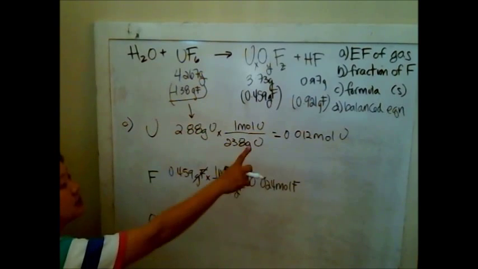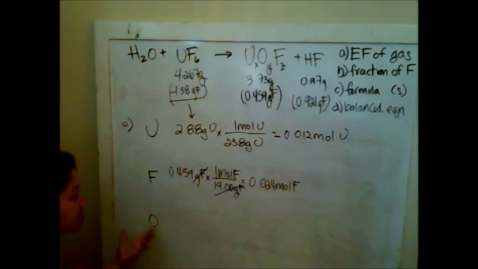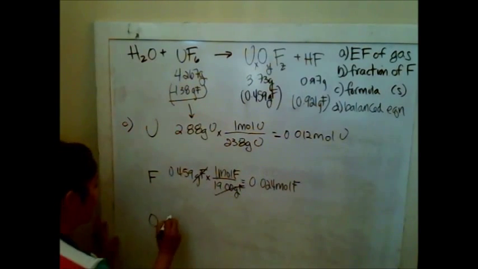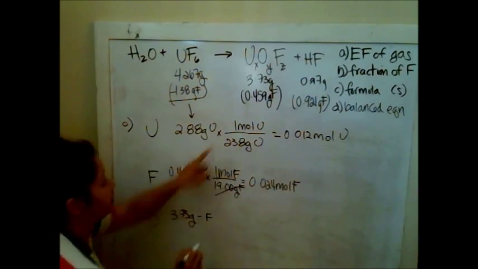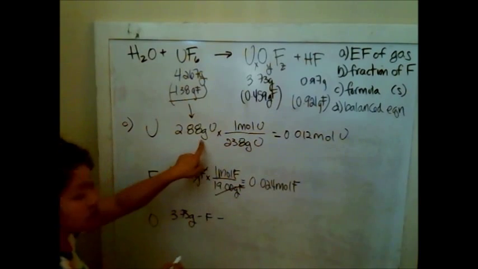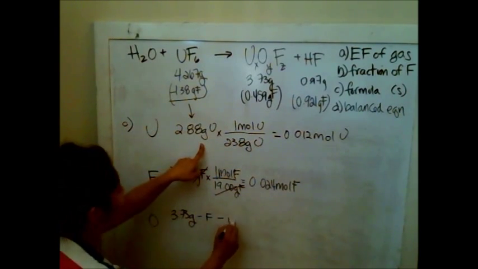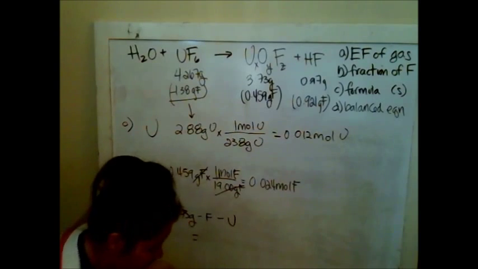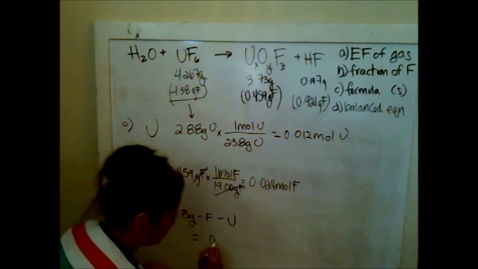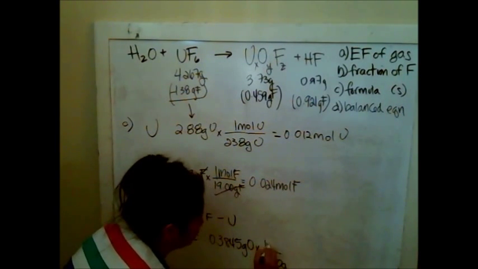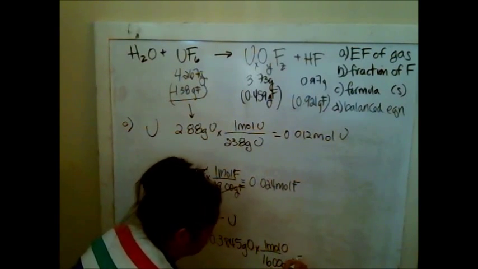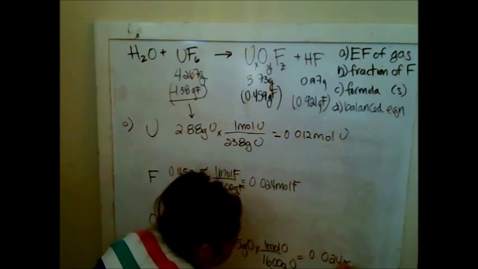All right, at this point, I'm actually pretty happy because I'm looking at my mole ratios, and they look like a 1 to 2 ratio. So so far, I know I have a pretty good feeling that I'm doing something right. The last part of this, then, is to figure out the oxygen. Well, at this point, I knew that I had 3.73 grams of the UF guy in total. I know how much of it was fluorine. It was 0.459 grams. I now also know how much of it was uranium, okay, which was 2.88 grams. So if I do all of that subtraction out, I end up saying that I have 0.3845 grams of oxygen, which, again, I used molar mass of oxygen this time to convert into moles of oxygen, and I get 0.024 moles of oxygen.